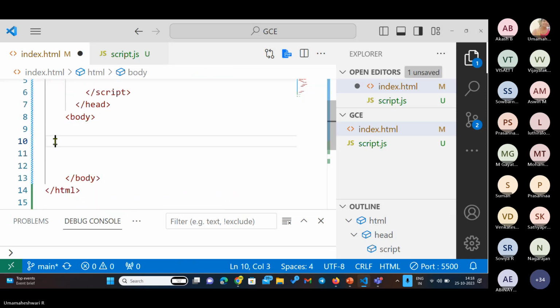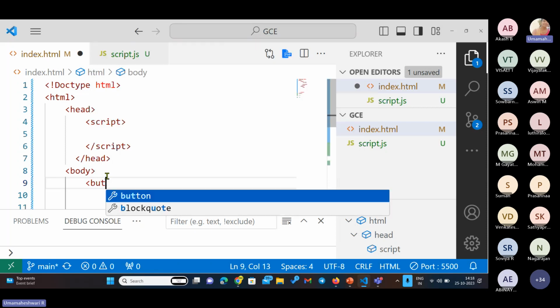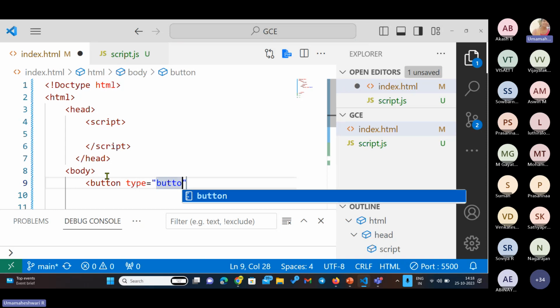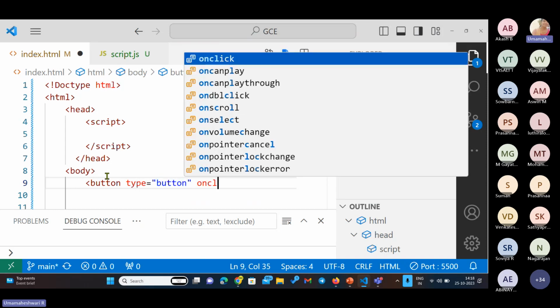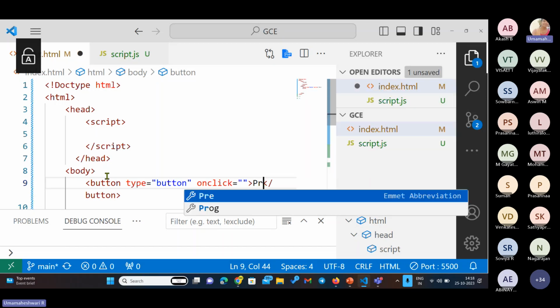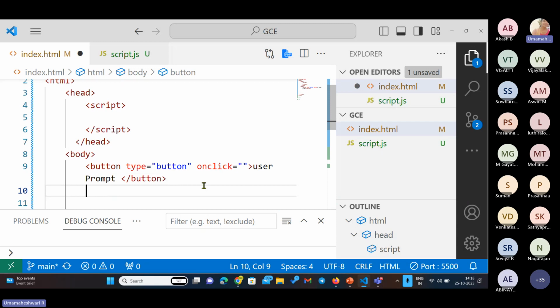So now, this is the prompt box. In the body element, first I'll create a button. Button type is button, and on click, the function name. We haven't created functions yet, right? And let's give the button a name like user prompt. Okay?